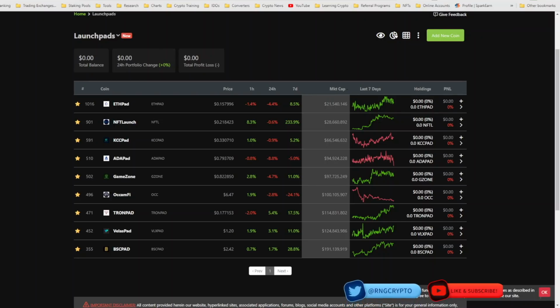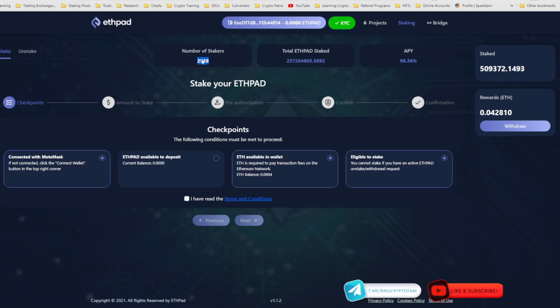We need to take a look at what our launchpads are, and I have sorted this by market cap. That's one of the things I look at, the size and market cap. That gives me an idea of how much risk I'm exposing myself to. Do I want to jump into a pad that's completely pumped up already at 124 million when it's only been out a couple of months? Will it stay there? More than likely until the end of the bull run, but then it's going to deflate. Or do I want to jump in at a much higher discount on a launchpad that has not yet pumped, that is still promising, and in addition has fewer stakers than many of the other launchpads.